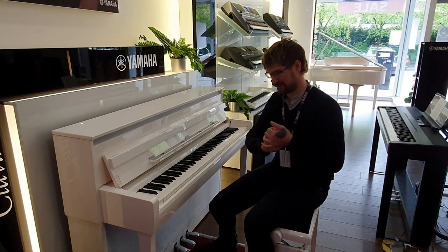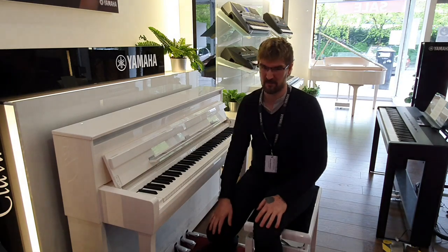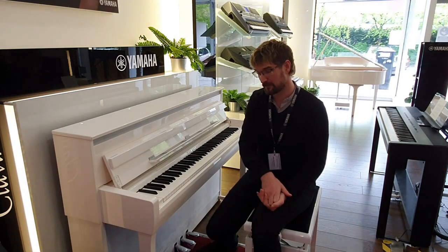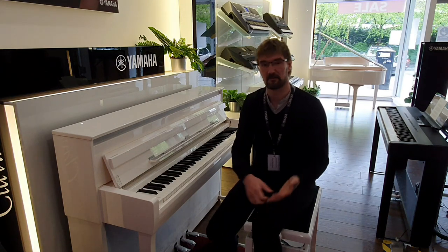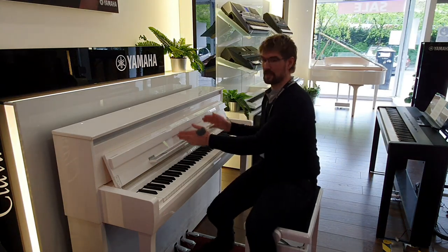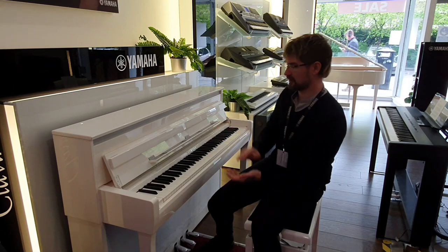Now that's fantastic quality. In terms of functions, there's everything that you could want from a top-of-the-range digital piano. You've got built-in Bluetooth audio, you've got 16-track recording, you've got metronomes, rhythms built in as well. But you can also hook this all up through Yamaha's free Smart Pianist app, which makes all of this very visual and very, very intuitive.